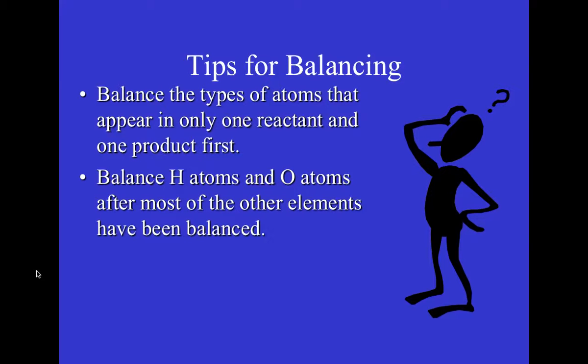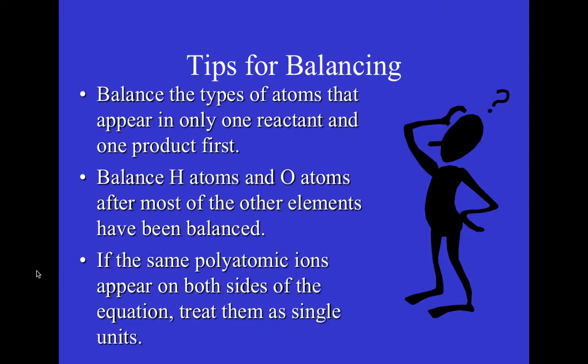Now, we are going to be talking about, and I will show you in some of the examples, something called a polyatomic ion. There is a list printed in your blue reference folders that you will be using. As long as these polyatomic ions stay together, if we see the same polyatomic ion on both the reactant side and the product side, they have many atoms in them, and we can actually treat them as a single element, and I will show you how to do that.